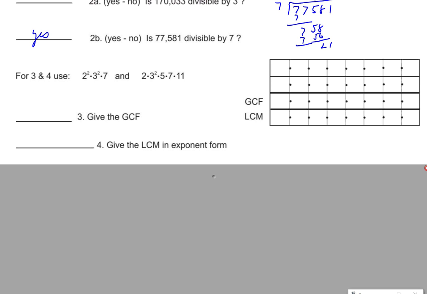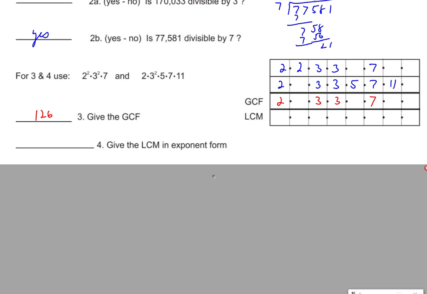All right. Go ahead and find the GCF and LCM of those numbers. You should be close to done. Shouldn't take long. I already gave you the chart. GCF, 2 times 3 times 3 times 7. 9 times 7 is 63. 2 times 63 is 126. Remember, our GCFs we will give the final answer to. It's usually not a big deal to multiply out GCFs. They're always smaller numbers.